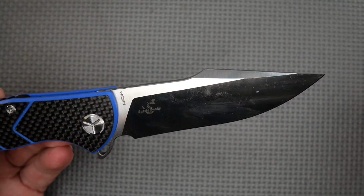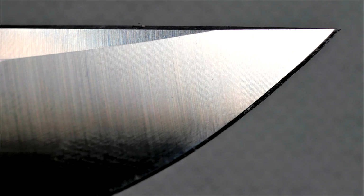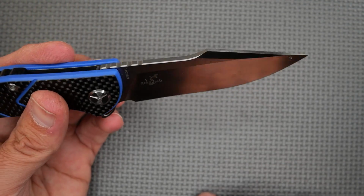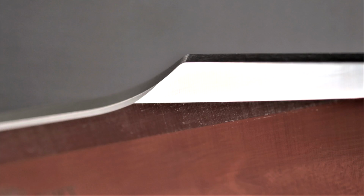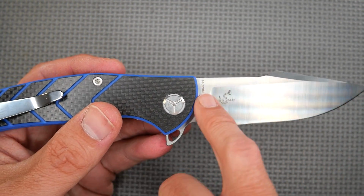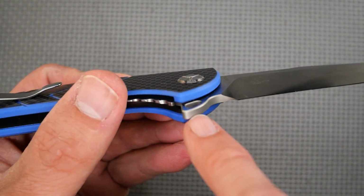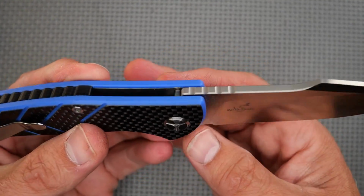nice blade, harpoon style blade. You can see the milling lines here, this satin lines from the grinding the main bevel, grinding this swedge up top, and we've got this little rise up here to this harpoon style. So the back of the blade here, that looks like it's been bead blasted, but everything else looks satin. Again, this little edge right here looks like it's probably been bead blasted too, so looks like they did a fair bit of work on this knife.